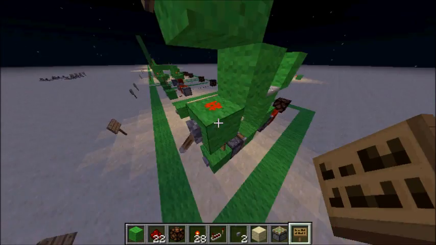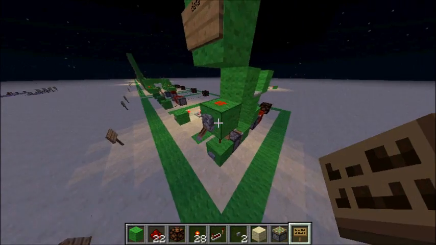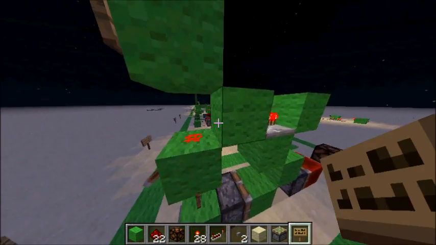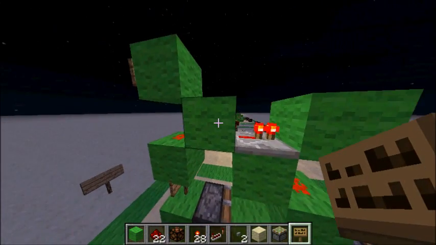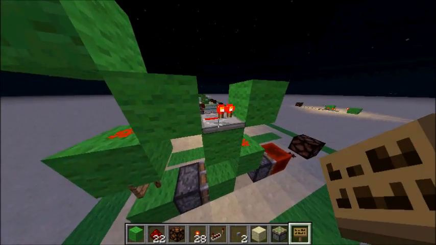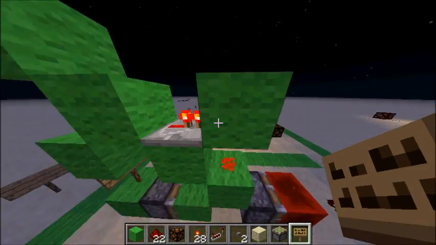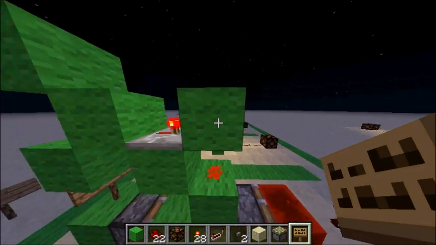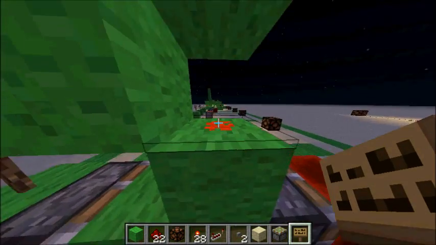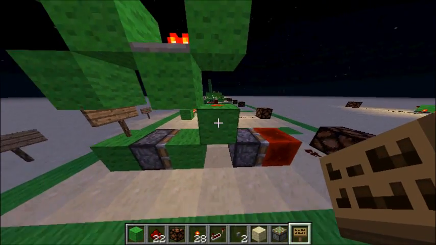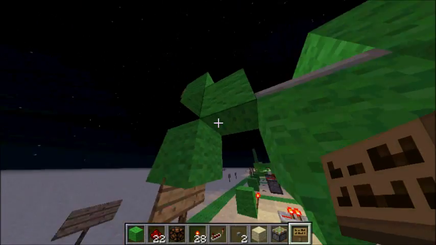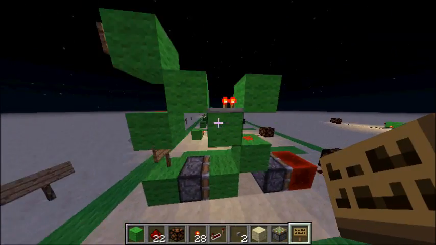One last time, how this works. We can power with this lever into this redstone. The redstone will power this block. The block will power this repeater. The repeater will power this block. And this block will power this redstone dust, which will power this block. All of this is just a way to transfer the signal from right here to there.